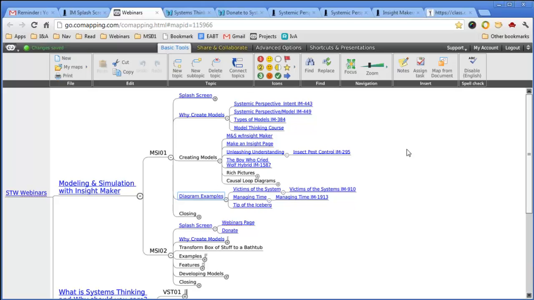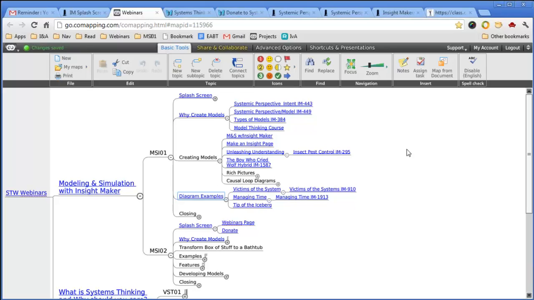Insight Maker was initially developed as a stock and flow simulation environment, though it was readily discovered that if we relaxed a few of the rules in terms of how things were connected, we could create a number of different types of models in the same environment without having to enhance the software to any great extent.